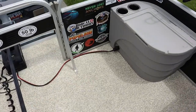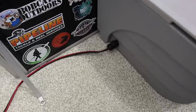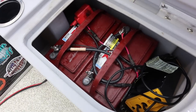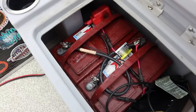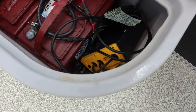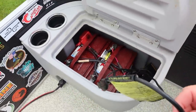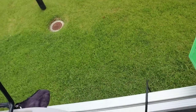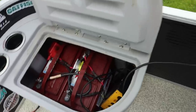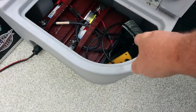Right down here, you can see where the trolling motor plugs into the box. It's wired down to this plug here. And inside of the box are 2 12-volt motive batteries that are wired in tandem together. And then right here, I have an onboard battery charger, and whenever I want to charge the batteries, I just take this out, put it over the side of the boat, and I run an extension cord out to the boat, and both of these batteries charge up overnight. No big deal. I highly suggest one of those.